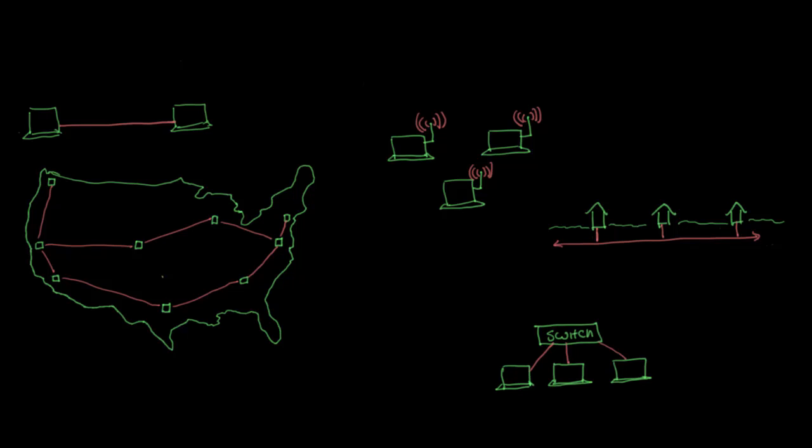So here I've drawn a few diagrams of some different data link types. On the left here, this is a simple point-to-point data link. And the way it works is pretty simple. These two computers are connected, and if one of them wants to send information to the other, then it just puts that information into frames, as we've seen, and the other computer is directly connected, so of course it'll just receive those frames.